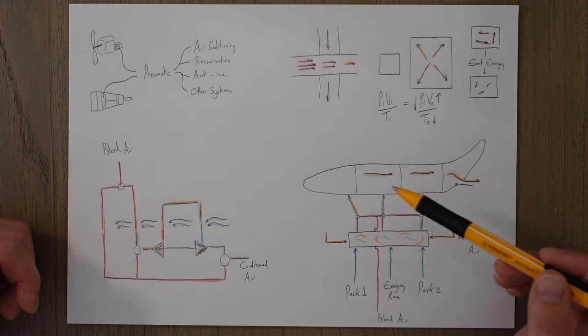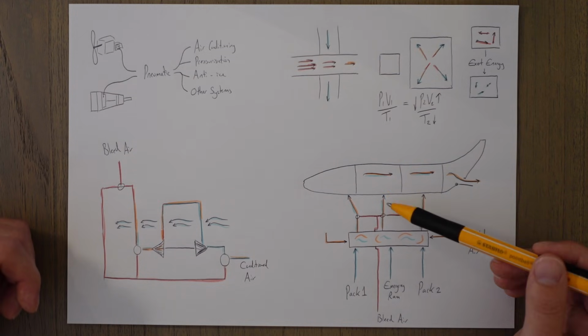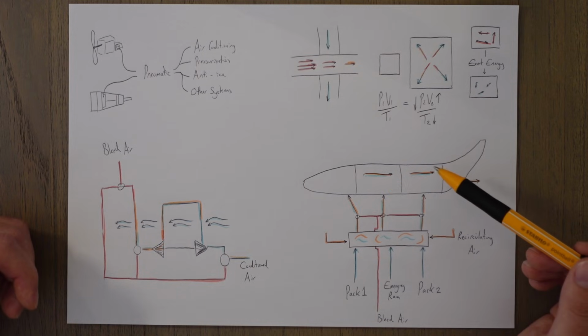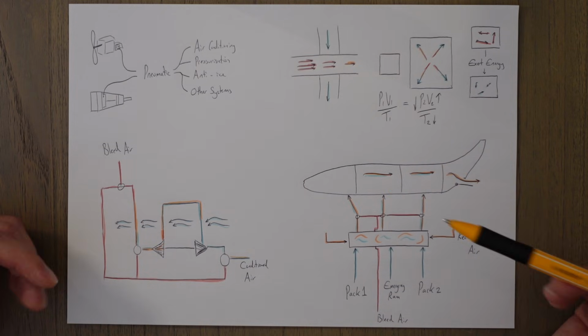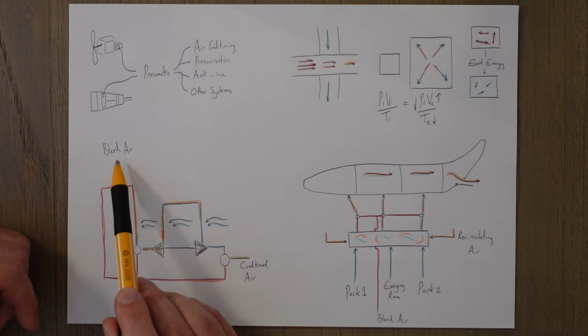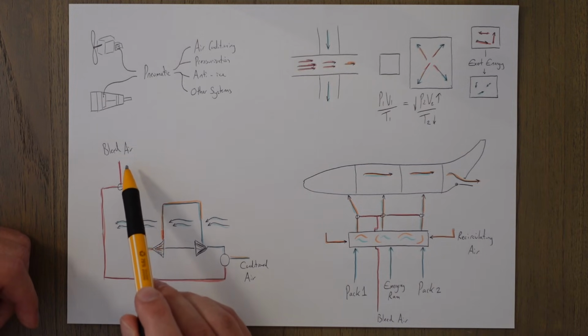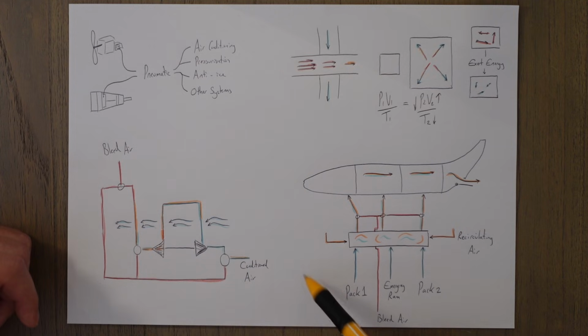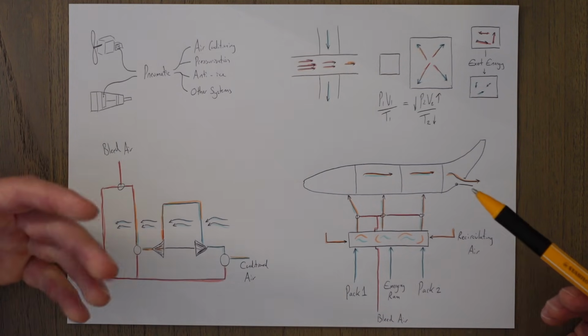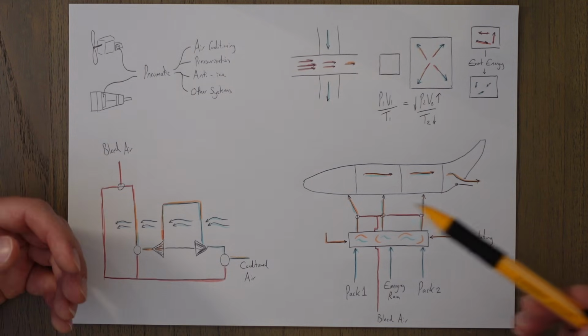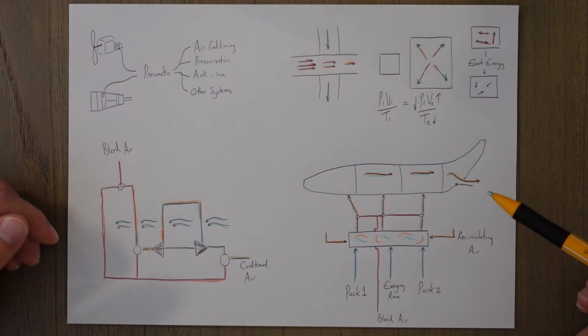The reason we do this is because we can then add in hot air to achieve the temperatures of 20 and 22 degrees by using what is called trim air. This is basically if we took a pipe from the bleed air and bypassed this whole pack and went all the way into after the mixing unit, we can add in a little bit of air to bring the temperature back up for each zone in the aircraft.